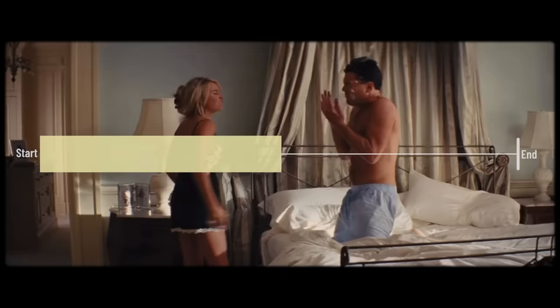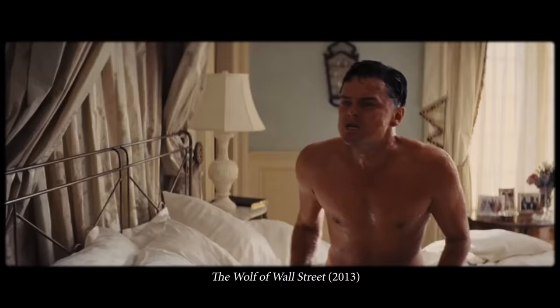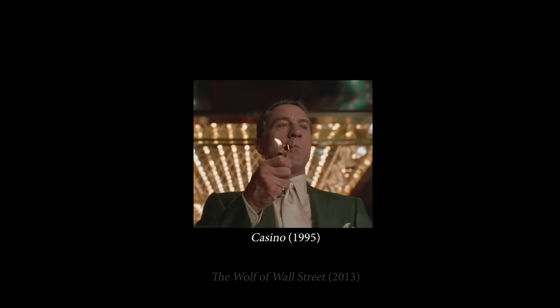In isolation, sure, this might seem a bit boring, but it's a big scene. Basically, it's the inflection point of the story when the main character realizes they're not in control anymore. If you want a really extreme example of this, look at the films of Martin Scorsese, which often feature a rapid rise to the top.